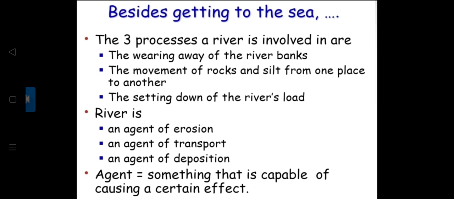It is basically an agent of erosion, and in an agent of erosion, what are the different processes of erosion, students? The different processes of erosion are plucking, that happens through glaciers. I repeat, abrasion, attrition, and solution. It happens through wind, glacier, sea, and waves, as well as solution, deflation, drilling. An agent of transport is traction and saltation, which we have already studied. An agent of deposition also we have done.